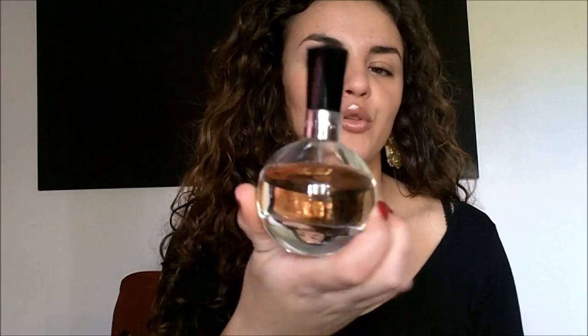It's a very pretty bottle, but this is a very light, slightly more autumny fragrance for me, because it's got a very sweet rosy note to it, but it's not incredibly sweet and incredibly strong. So it could be nice to wear if you were just going on a nice walk and you didn't want something too overpowering, something that still smelled quite fresh and not like the traditional really heavy winter fragrances. So that's Valentino's Rock and Rose.